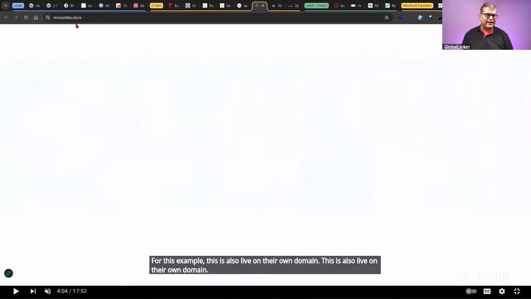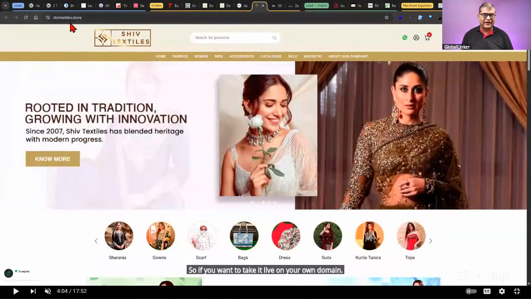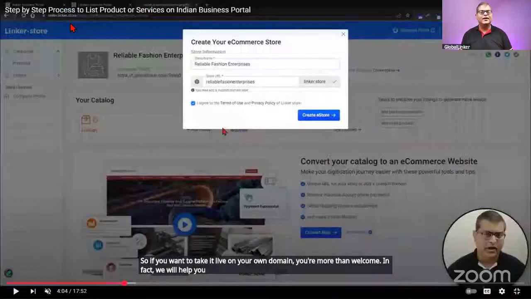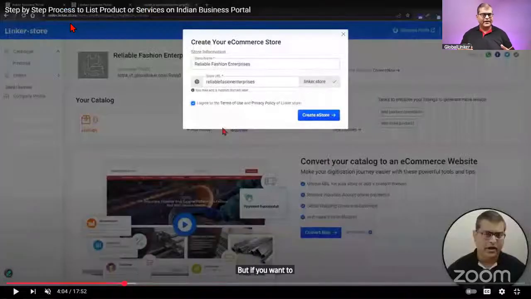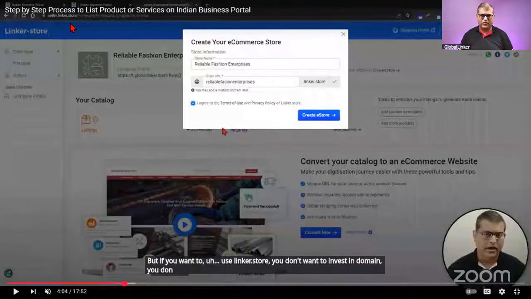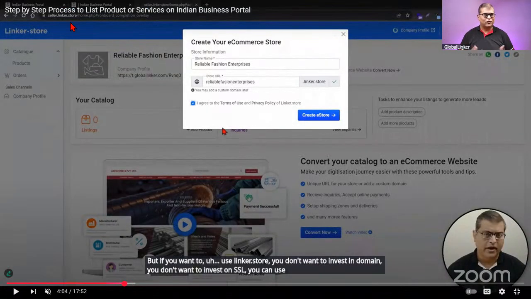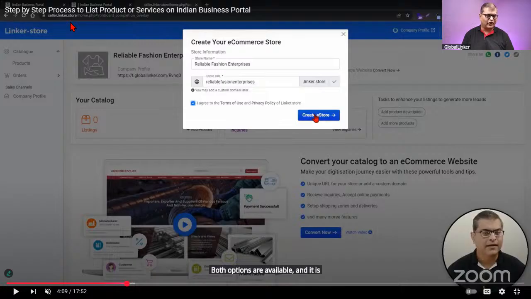If you want to take it live on your own domain, you're more than welcome. In fact, we will help you in doing that. But if you don't want to invest in a domain or SSL, you can use linker.store. You can create your online store, list your products and utilize it. So both options are available and it is entirely your decision.